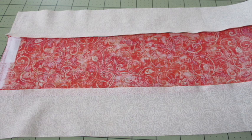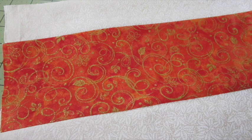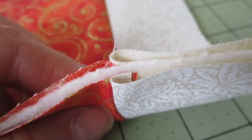Place one of the sewn fabric pieces with the right side of the fabric facing down. On top, place a layer of batting. Fold the other half of the fabric over on top of the batting with the right side of the fabric facing up. Match up the seams on the front and back pieces and pin across the seam.